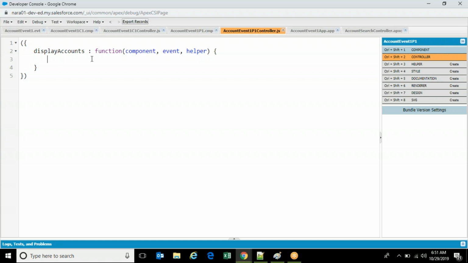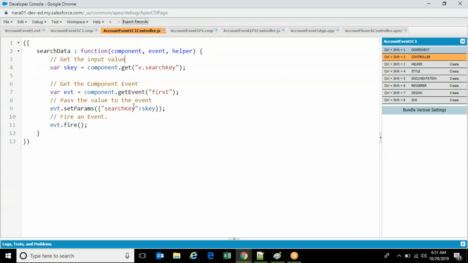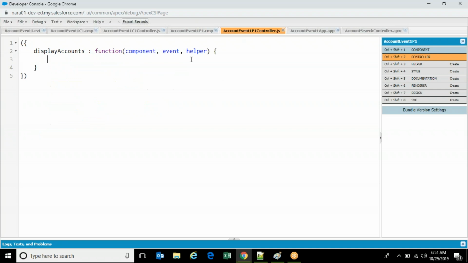So when you invoke an event, you are passing the value. So here in controller.js, you are passing the value to an event. So you have to get the value in another component where search equal to event dot get param and your key name. So it will give the actual industry, the input key.